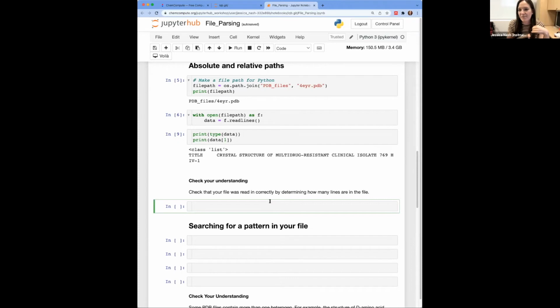Right. So that will work well when you always have the same number of columns. In this PDB file, every line does not always have the same number of columns, and different parts of the file are unrelated. Some parts are coordinates, some parts are about structure.